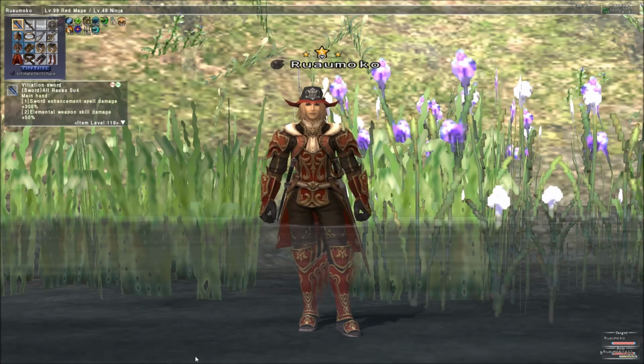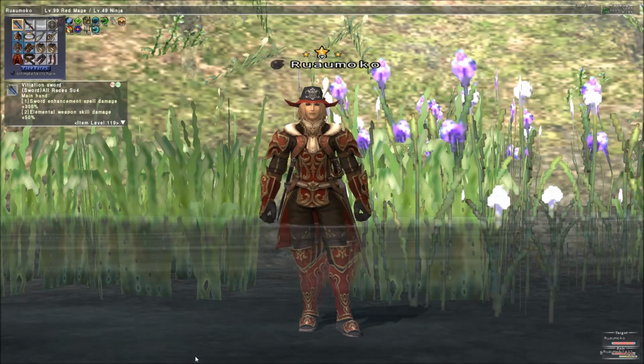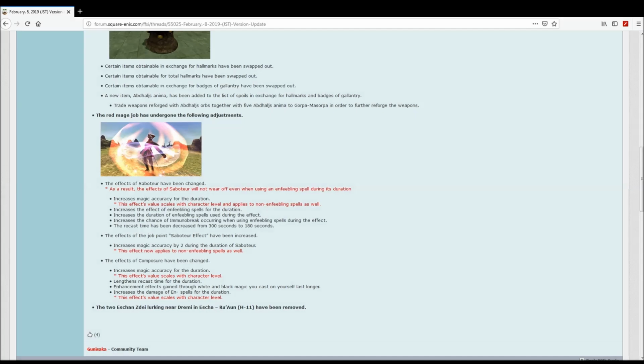Where does this update put the Crocea Mors in the hierarchy though? As far as I see it, this is how it goes. If whatever is being fought is not resistant to magic damage, then the Crocea Mors is probably going to win outright. That en-spell damage is serious, as is the increase to elemental weapon skill damage like Sanguine Blade and Red Lotus Blade. The other ability to get adjusted was Saboteur.